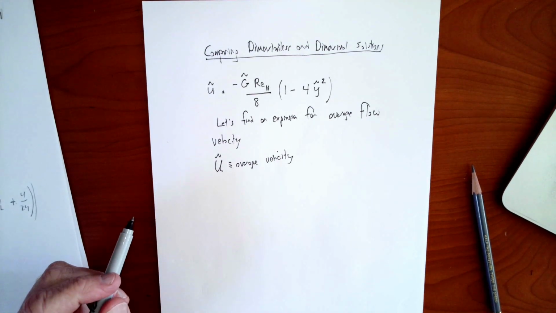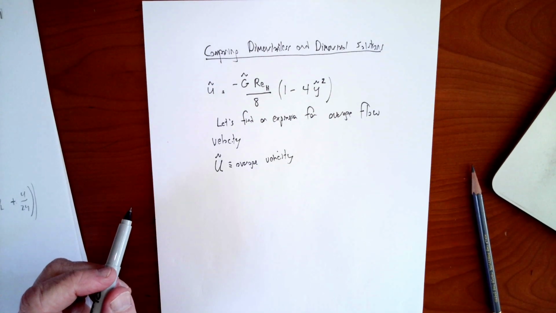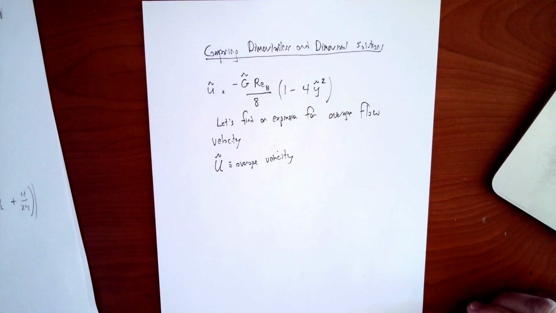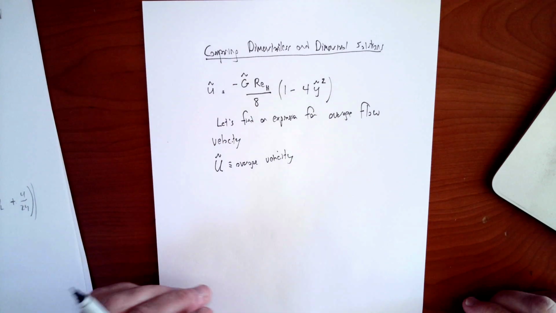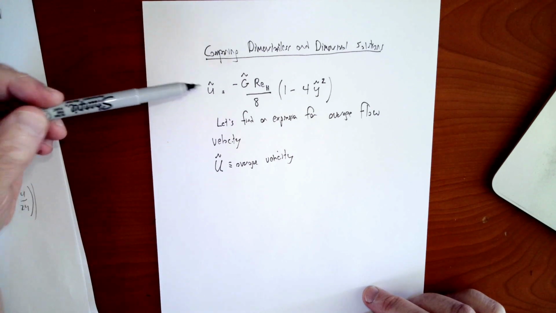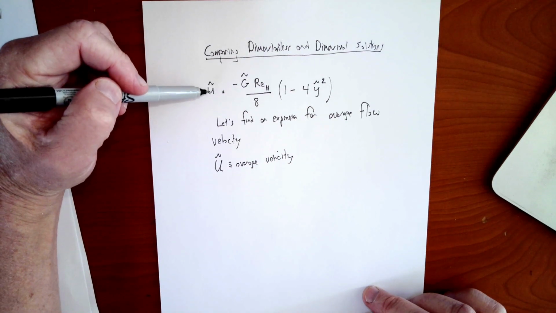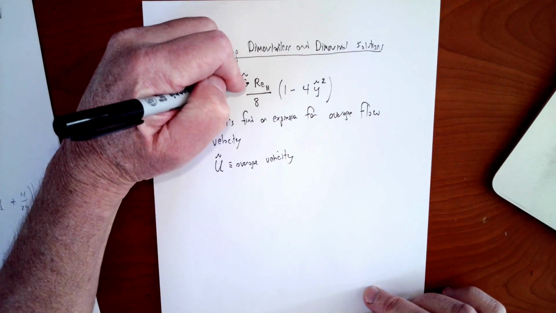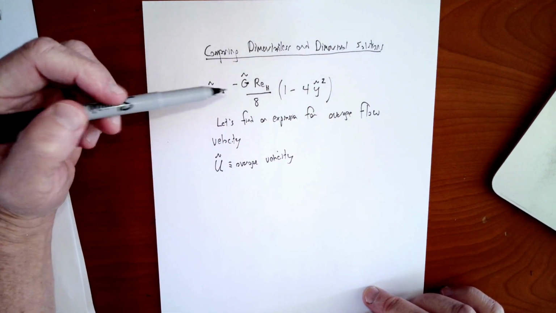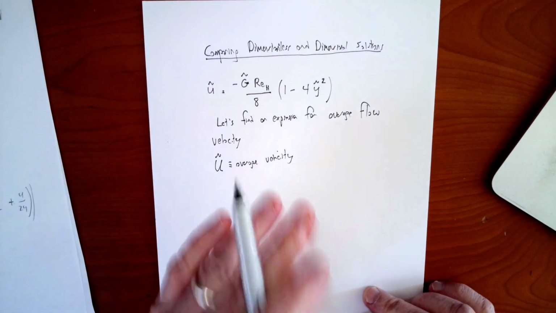Now I want to compare whether our dimensionless solution that we arrived at last time for flow between plates compares to our former solution that was gotten using fully dimensioned terms. So we're going to start with our dimensionless solution to the velocity profile. This is our velocity as a function of y across the channel in the flow between plates, and it's a function of the dimensionless y variable, the Reynolds number, and the dimensionless pressure gradient. And so how does that compare to the solution that we have where we use dimensional quantities?